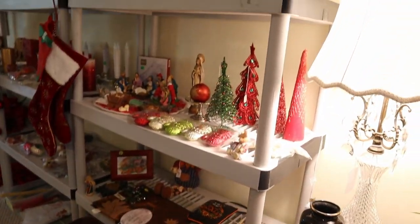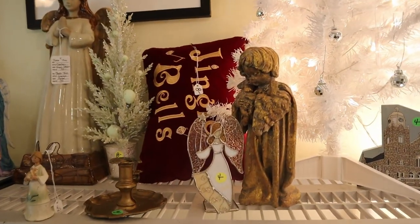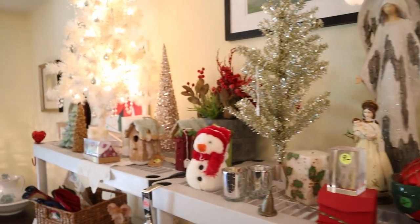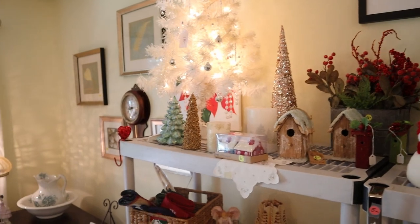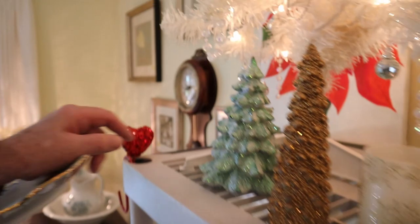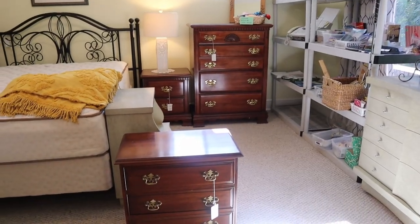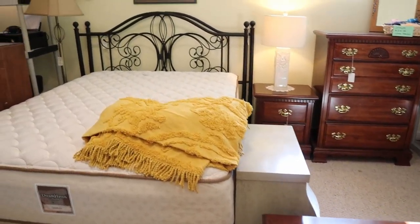You know, we love them. Lots of Christmas smalls and tidbits, cute angels, and so on. You can see here. Nothing that we needed, really. Good looking tree. $250 today. You see, I have a plate in my hand too. And a camera. So you can see the bedroom sets here.